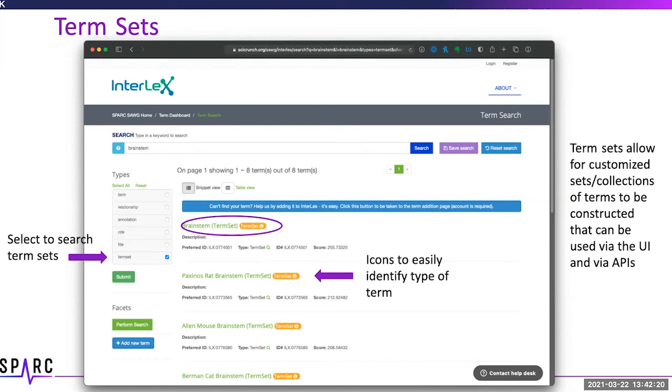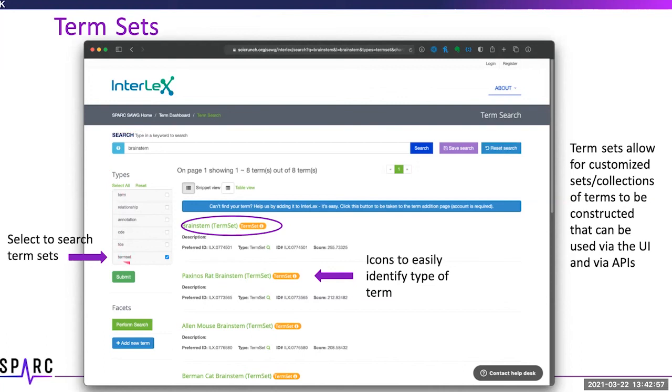So again, before I explained how you create the annotation terms that describe a type of annotation, or the relationship term that just describes a type of relationship. You can also create a new term set that way in the same add interface. And once you have the term sets, you can build them up, and I'll get to that in the next set of slides. But you search for term sets the same way you search for terms related to concepts.